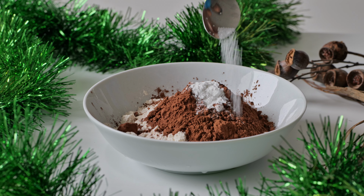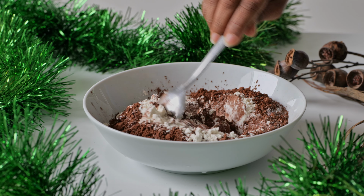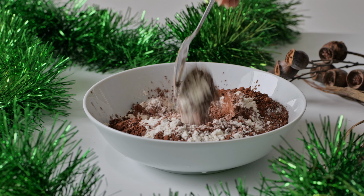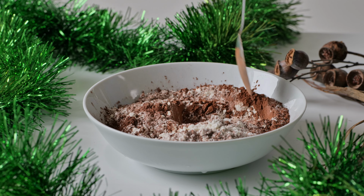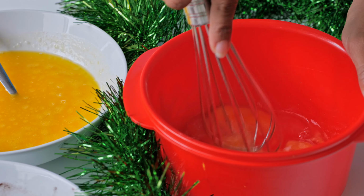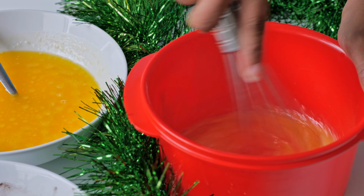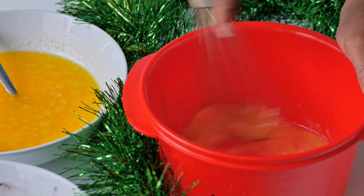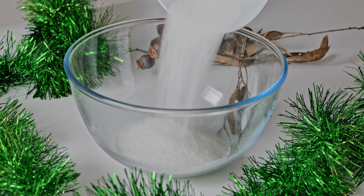Our first step is to prepare our dry ingredients. In a small bowl, combine flour, cocoa powder, baking powder, and salt. In this recipe, it's always easy to beat eggs in advance before adding them into our brownie mixture. Then get a large bowl and mix melted butter and sugar in it.